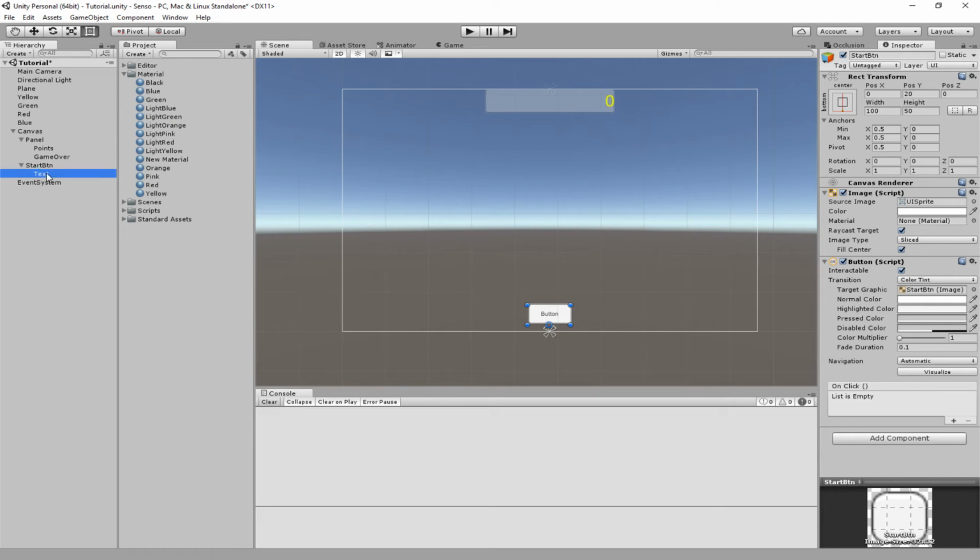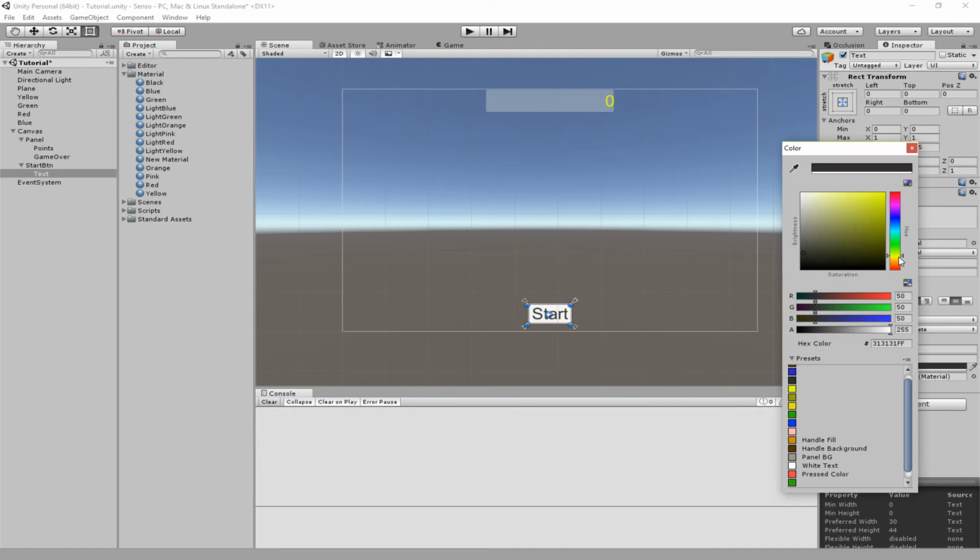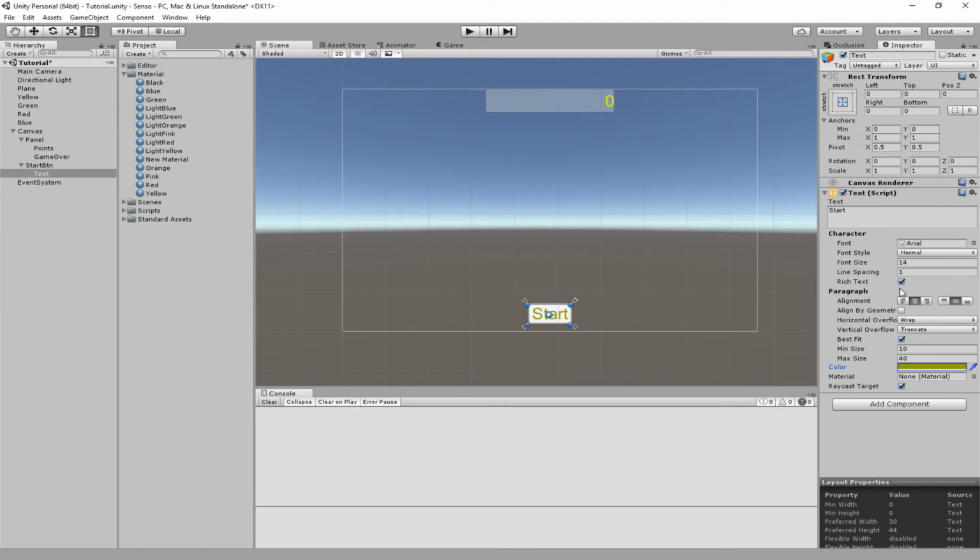The text we have to set here, we name it start, middle, best fit, and also we do a color, this one.